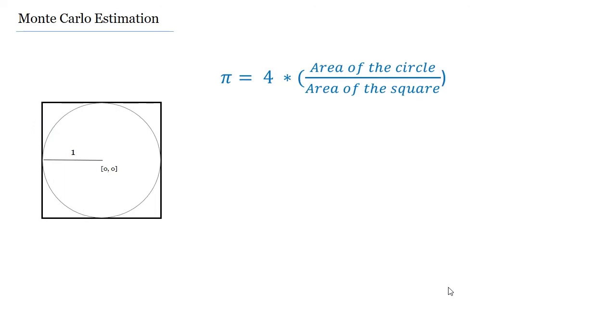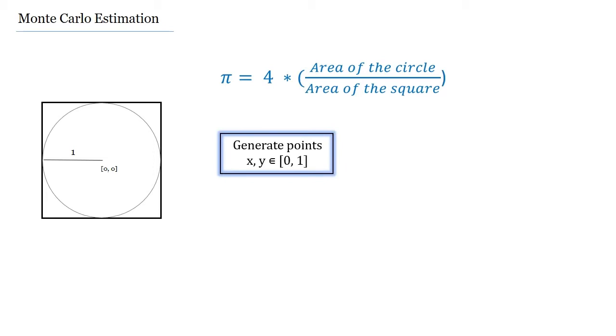One way to do that would be to generate random points and then check whether these points fall inside the circle or are in the square. Let's say that we have a circle of radius 1 which is centered at 0 and 0. And then we just randomly generate points with x and y coordinates between 0 and 1. And because all of these generated points would actually be inside the square, we can say that the total number of generated points would act as a representation for the area of the square, and all of those points that actually do fall inside the circle will act as its area.